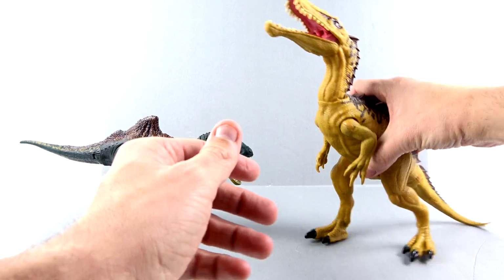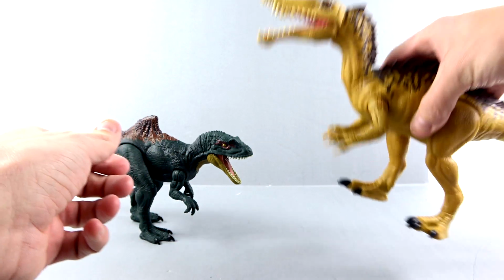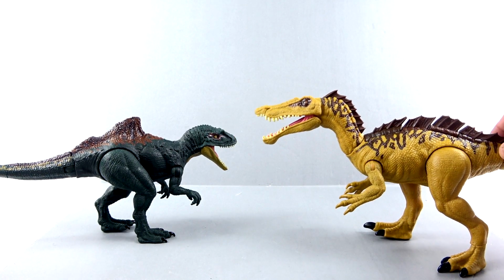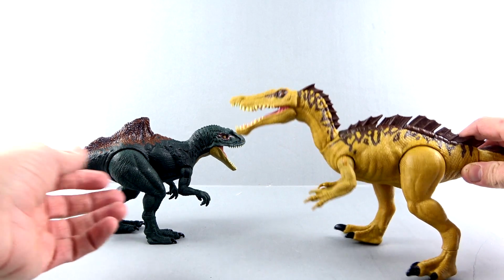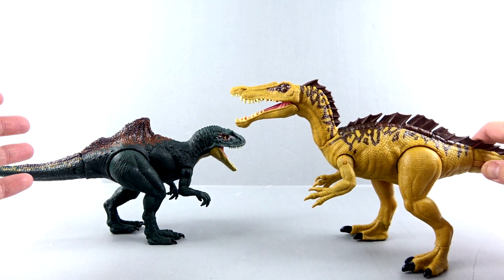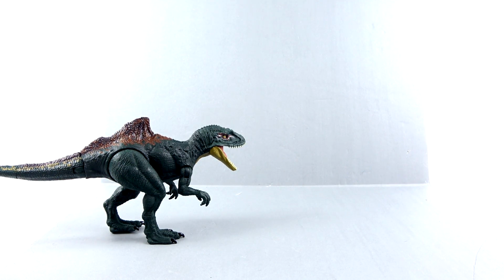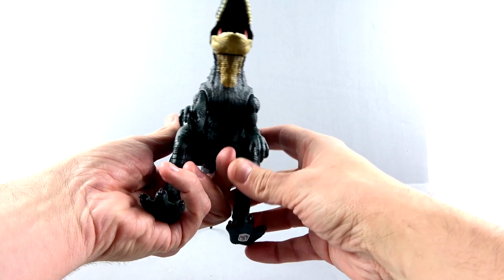You can see that the mega dual attack do have a bigger sort of feel to them, but I think that works really very nicely. It allows you to have different scales of dinosaurs, different sizes of dinosaurs. All that stuff works really nicely when you have the different size classes. So it works really well. Overall, again, another terrific figure.